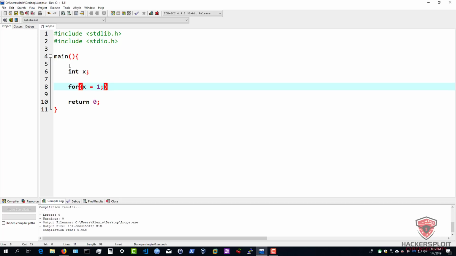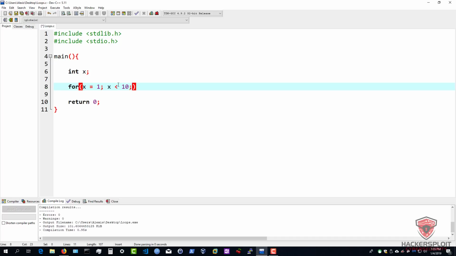Now is the condition under which this loop will be executed and when it will stop. So I'm going to say execute this loop until the value of x is, I can say whatever I want. In this case, I want you to keep it less than 10. So I want you to execute this loop until the value of x is less than 10. Once it crosses that threshold, stop the loop or break the loop. So use a semicolon there to separate these conditions.